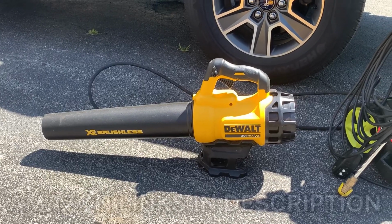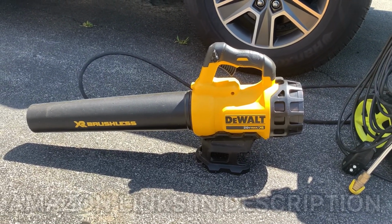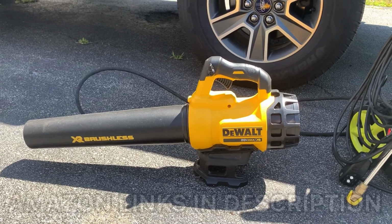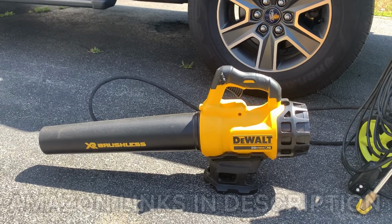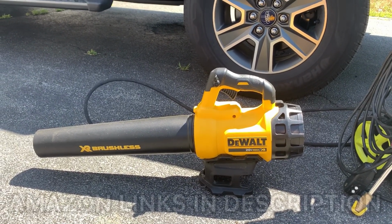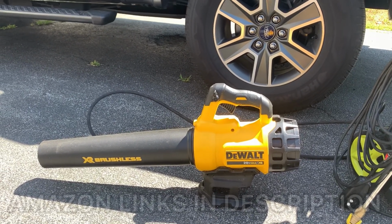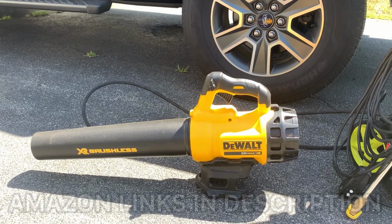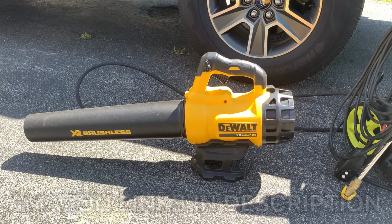And then last but not least, this is kind of just a little bit of a hack if you want to dry your vehicle off quick. You know, most people have blowers, but this is the DeWalt 20 volt max. It's just a battery powered blower, and that allows you to get things done a little quicker because you don't want streaks. You can just blow it out real quick and then do some finishing details with the microfiber cloth.